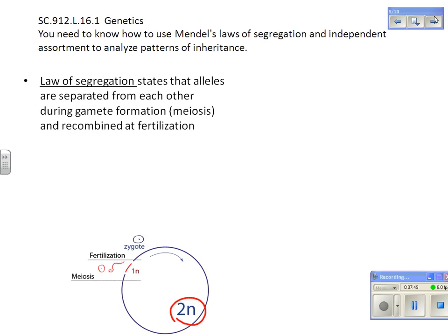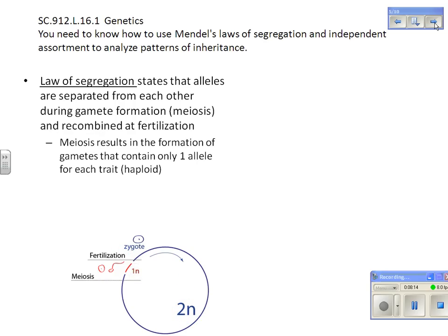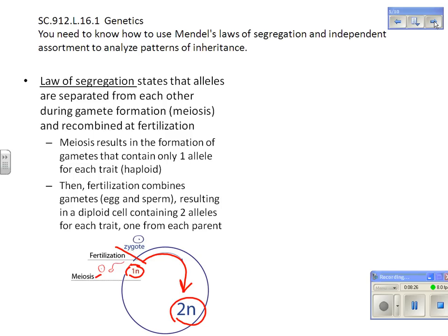We have a diploid adult who, of course, has reached puberty because through the process of meiosis, they produce their haploid gametes. And we know that when you put 1N plus 1N, you come back full circle to 2N. And, of course, fertilization is the step that makes that happen. Essentially what's happening here is that you have the formation of gametes, and gametes only have 1 allele, but we know that full functioning organisms have 2 alleles for each trait, and those 2 are recombined based on the process of fertilization. Keep in mind that's, of course, through sexually reproducing organisms.